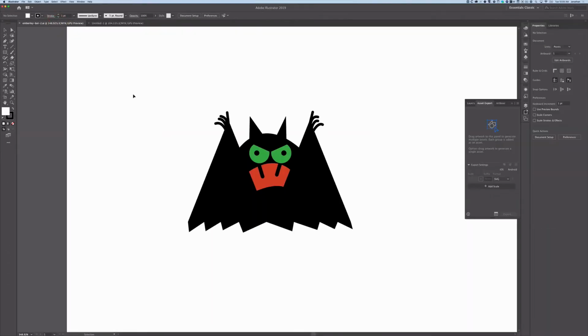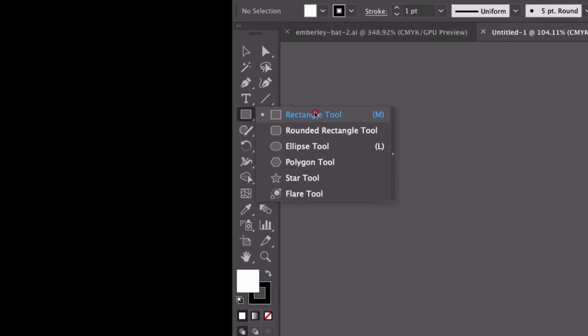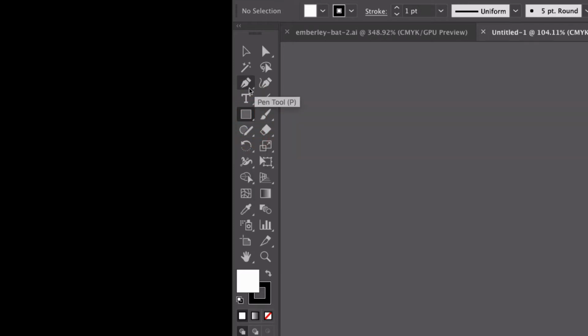So we are going to start by making this bat by making the basic shape of the body, which to start is a triangle. And to build a triangle, if you come over here, you'll see there's a bunch of different tools. There's one tool called the Shape tool. And if you look close on any tool that has a little shaded in triangle in the bottom right hand corner, that means if I click and hold on it, I'll get this fly out menu. And in that fly out menu, I'll have different choices. So under the Shape tool, I have the rectangle tool, a rounded rectangle tool, ellipse, polygon, star, flare, but none of them are really triangle. So to draw my triangle, I'm going to use the pen tool.